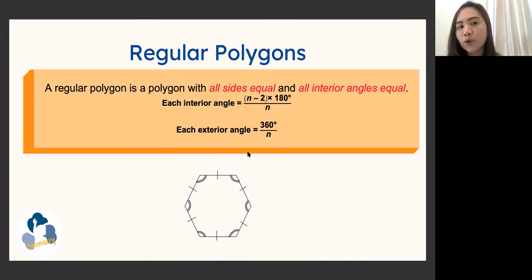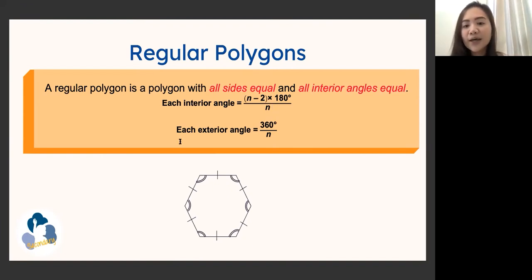Therefore, to find one interior angle, you can take the sum of all the angles, using the formula n minus 2 times 180, and divide it evenly by the number of angles n. That's why we can apply this formula. This is only used if and only if the polygon is regular, that means it has all sides equal, all angles equal. If the question did not mention that it is a regular polygon, then you cannot just divide by n like that. Cannot assume.